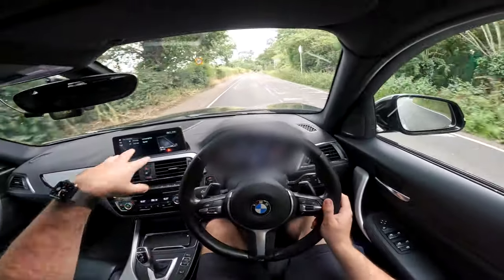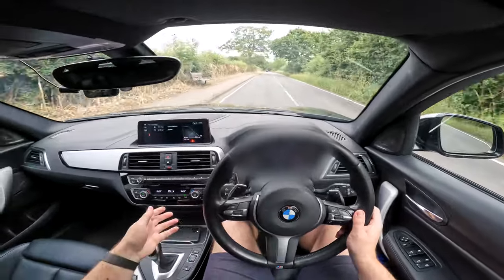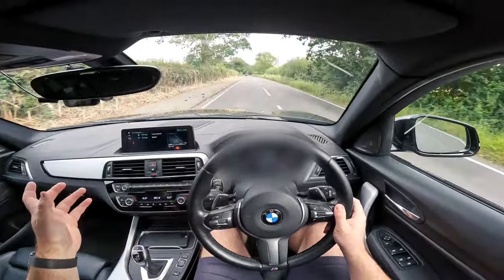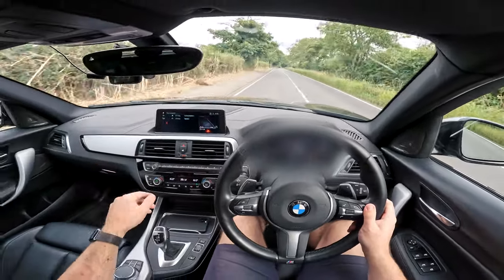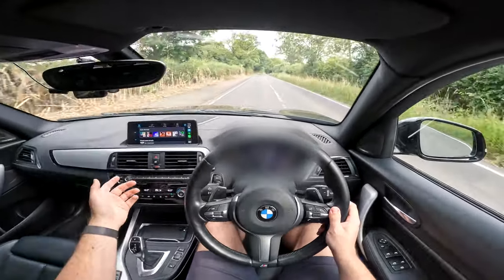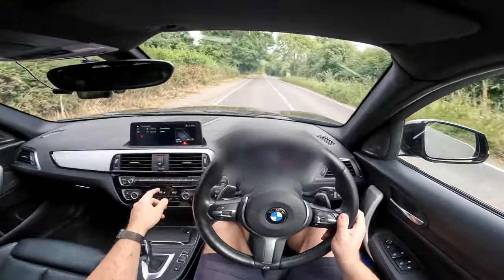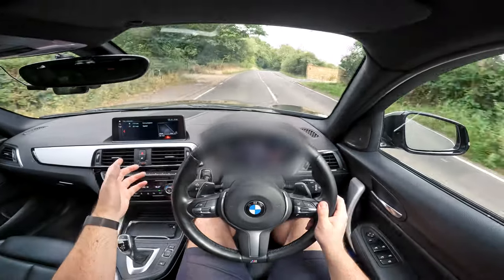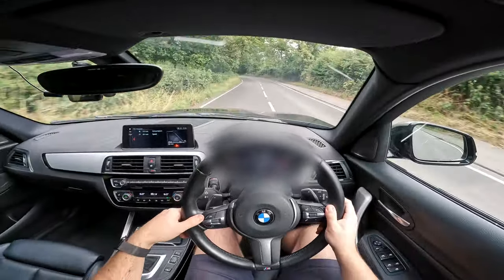And then in terms of infotainment reliability, I've got Apple CarPlay in this, and it's perfect. There's not a single issue I've had with it, which surprised me, really. You just set it to your favourites button, and it goes straight through to Spotify. It's brilliant. And I set my favourites buttons up to destinations and all that kind of stuff. It's just great, really.